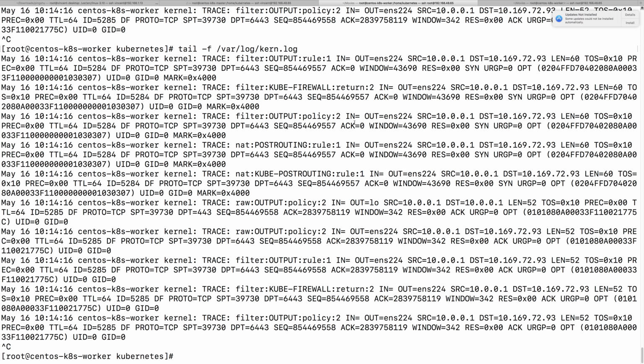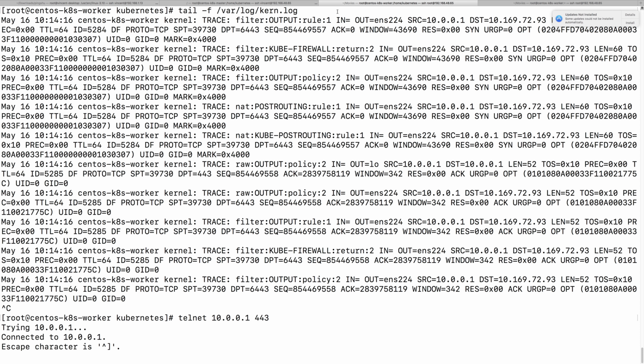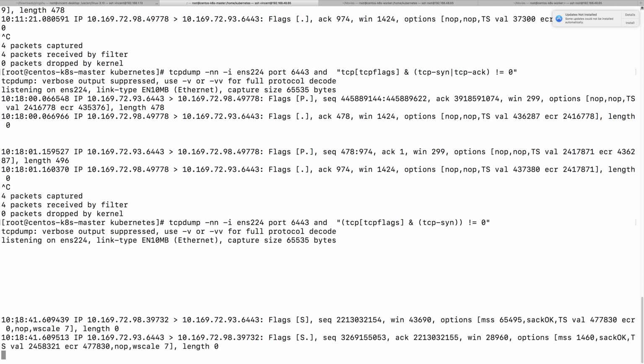On the worker node, let's telnet 443. We get a prompt. On the master node, we got this. We captured the SYN packet, and notice the source address is translated to the worker node IP instead of the 10.0.0.1 cluster services IP.